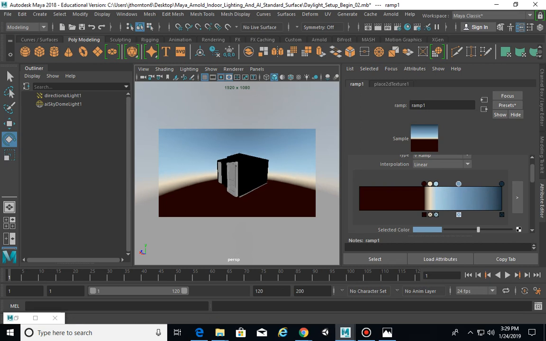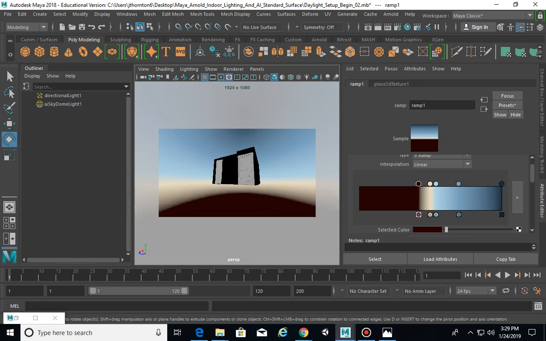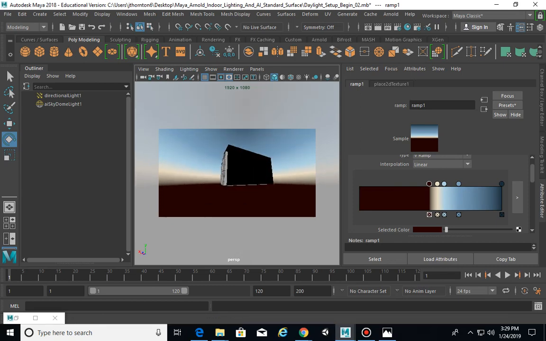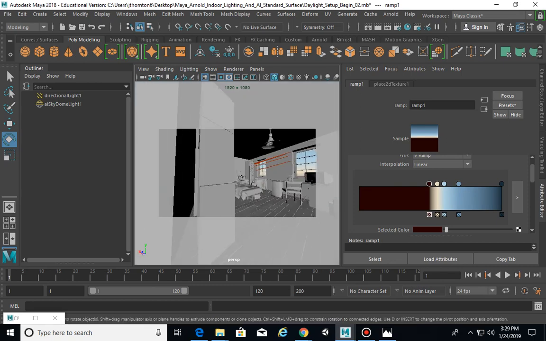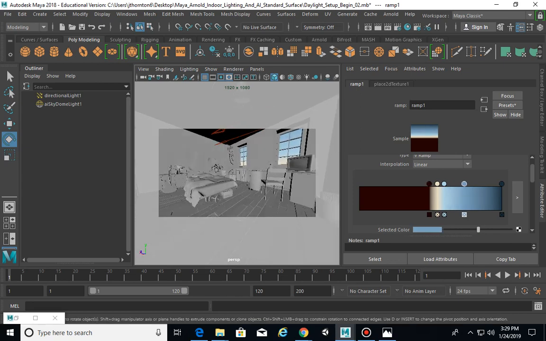And then what I can do is I can come into Maya and I can change these bands. So right now, my horizon line is kind of below my room. And you can play with these and shift them around. And then once I get it kind of shifted so it's kind of at ground level, now I'm going to go inside the room. And now I can play with these bands to basically bring different effects into my scene.